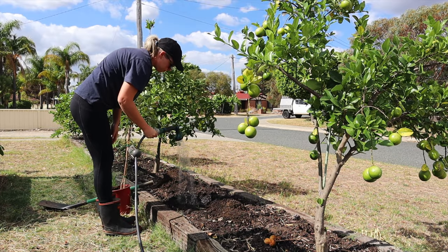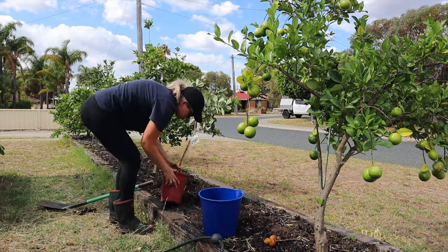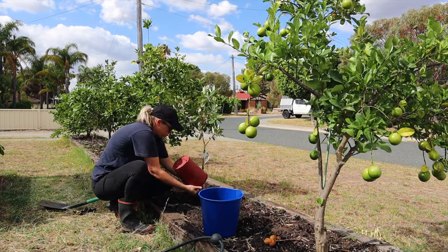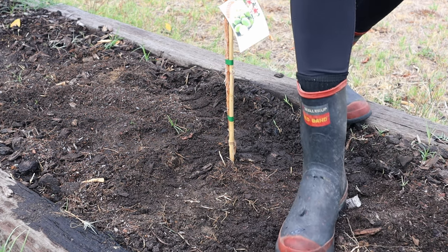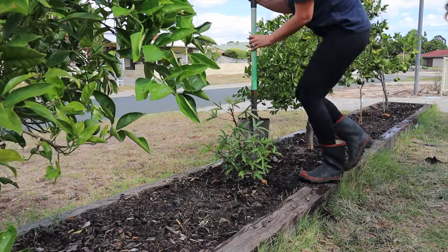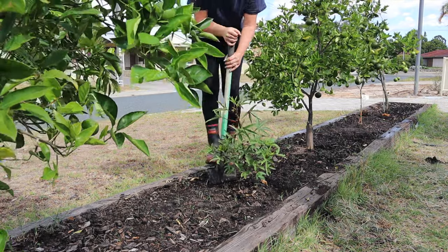Although I have really sandy soils, these garden beds already have improved soil in them so I don't have to do anything extra. But if you were planting straight into the ground with poor soil, I would definitely add some compost in the hole. All I have to do is dig the holes and push down firmly so they're secure, and stake them because we have really windy weather at the moment and I don't want the little stems to snap.